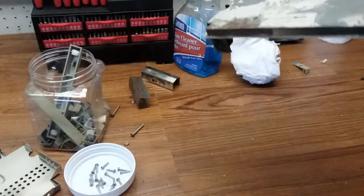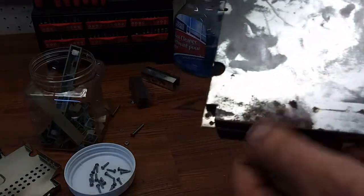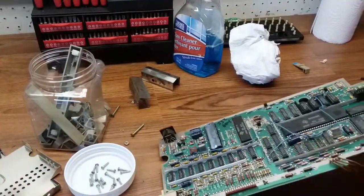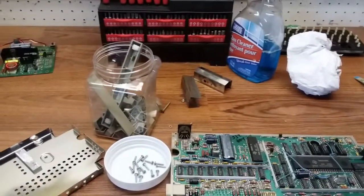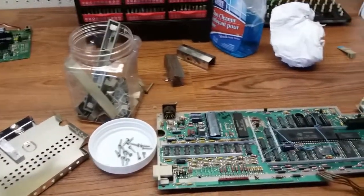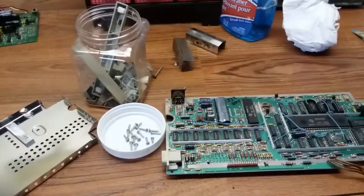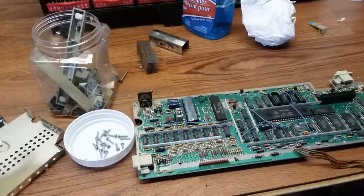Like I said, when I bought it, it was still in the original box, but it was just destroyed. I need to get that cleaned off. But for the most part, it's done. So we're going to do some deep cleaning on the keys, do some deep cleaning on all the metal parts and bits, and then get it put back together. And then test it. I hope it works.